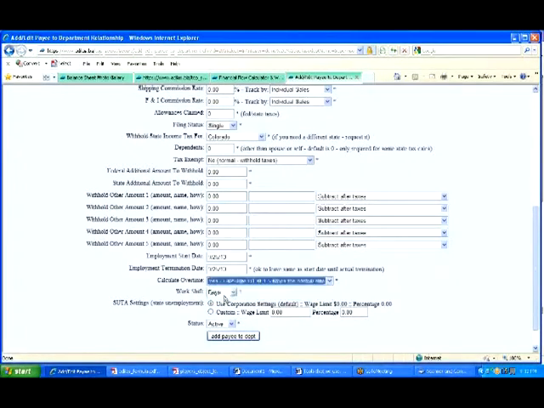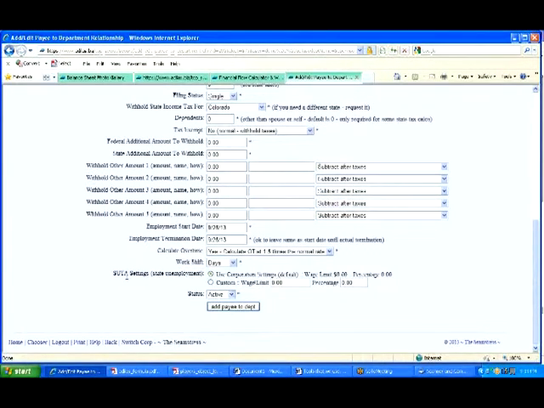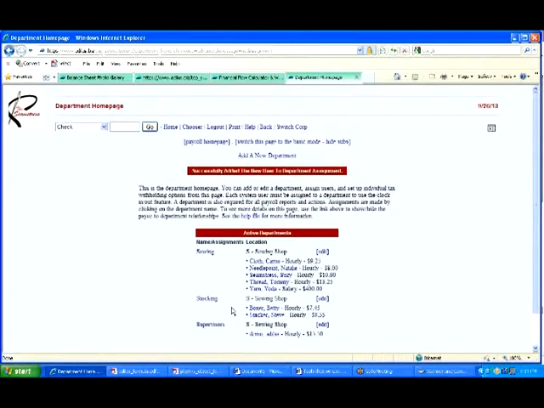And right now, the only option we have for overtime is time and a half, either yes or no. Okay? So depending on what's going on, I'm going to come down, and we'll just use our current state unemployment settings, which currently doesn't even look like they've been set up. But I'll just say add that to the department. So right now, I just created that welding link between supervisors and Adilas demo.